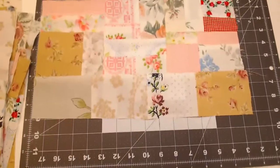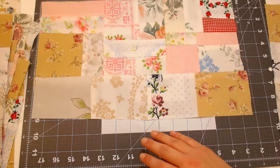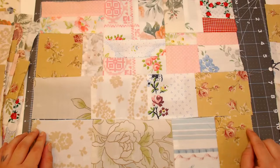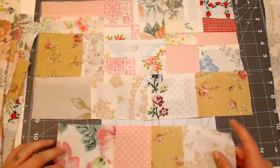Yes, Goodwill has really good bed sheets, actually. They have really pretty ones. I like Goodwill's selection of bed sheets when it's on sale anyways. Sometimes it's a little too expensive, but that's okay. This is almost the right size, but not really. I don't feel like trimming the whole thing.